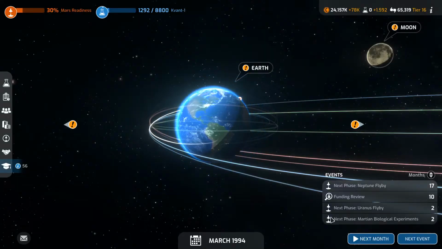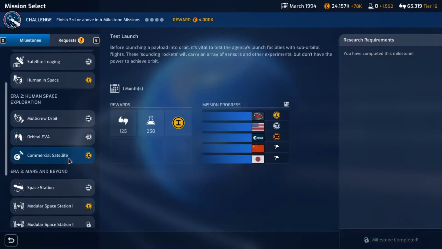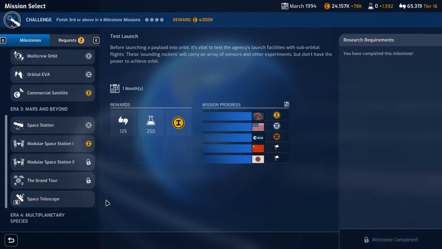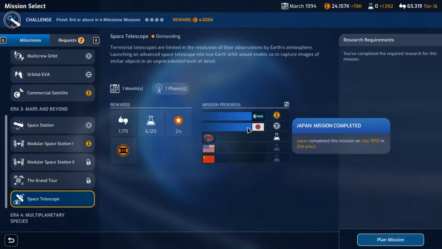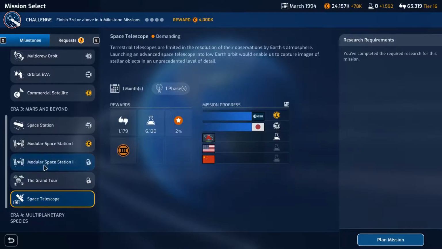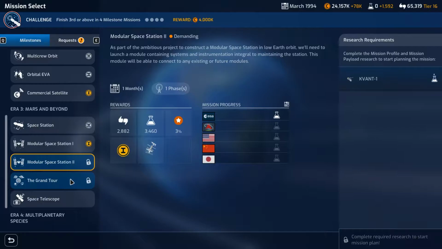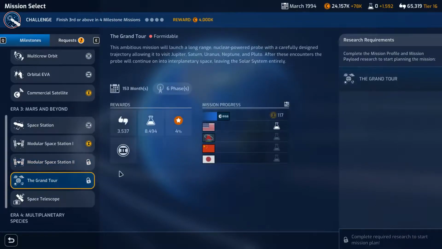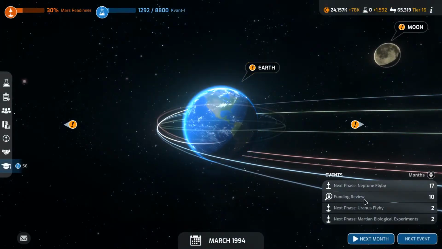Now, in between the last episode and this episode, I've been doing a few contract missions to keep money and science up, but we are now ready to do our space telescope. Now, the Europeans and Japanese have already done it. And the Europeans have already researched Modular Space Station 2, which I'm currently in the process of doing just now. And they've also done the Grand Tour and are launching in 117 months. So we need to try and sort of beat them.